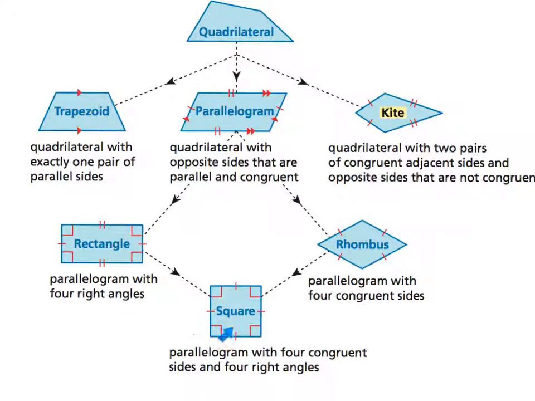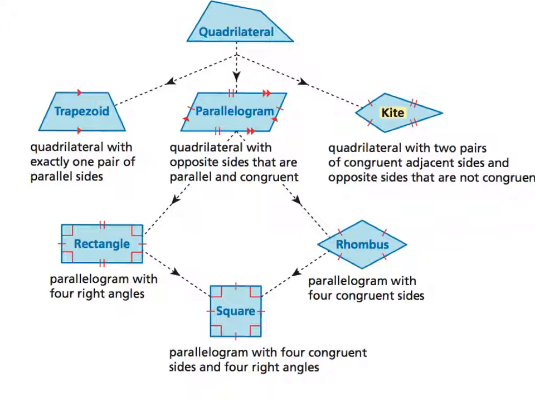So here are all my quadrilaterals. Now I know you've done these before. However, we're going to take this one step further and make sure you understand what all of these symbols mean. So first off, anytime you see these little marks, red arrows indicate that the sides are parallel. So for example, in this trapezoid, these red arrows mean that those sides are parallel. These two tick marks mean that those two sides are congruent, and then these with one tick mark mean that these sides are congruent.